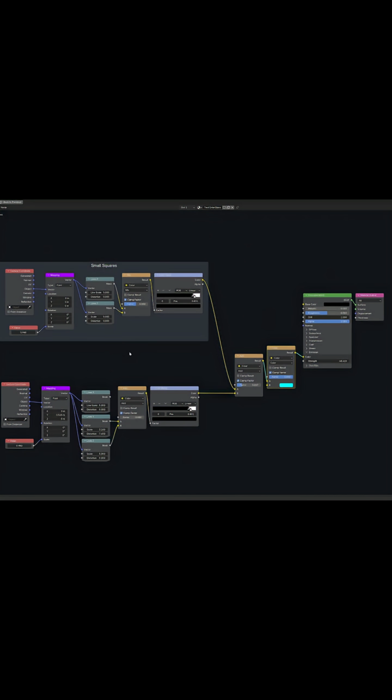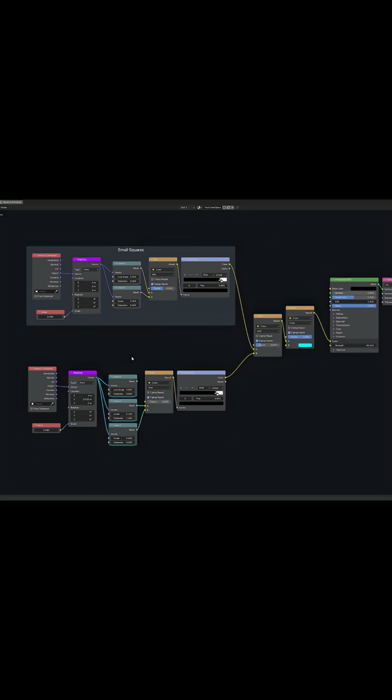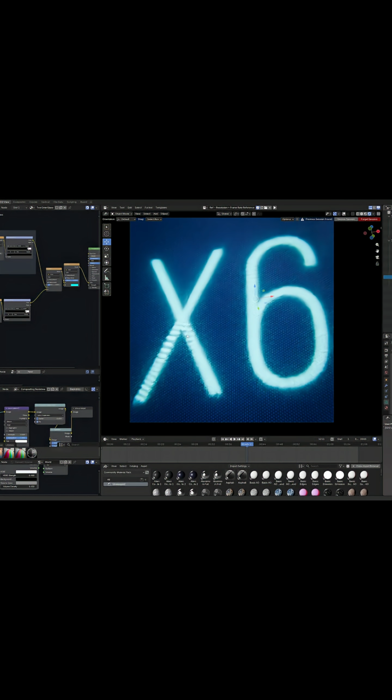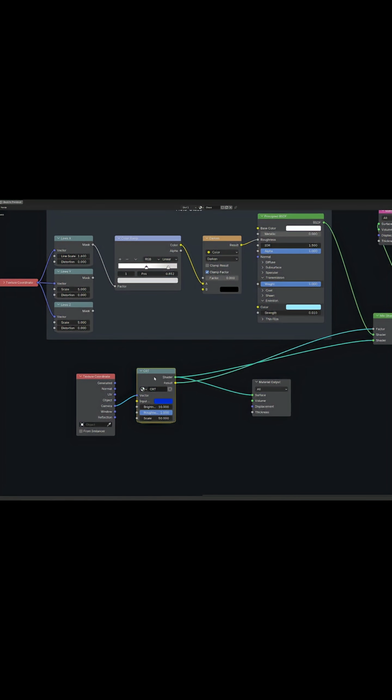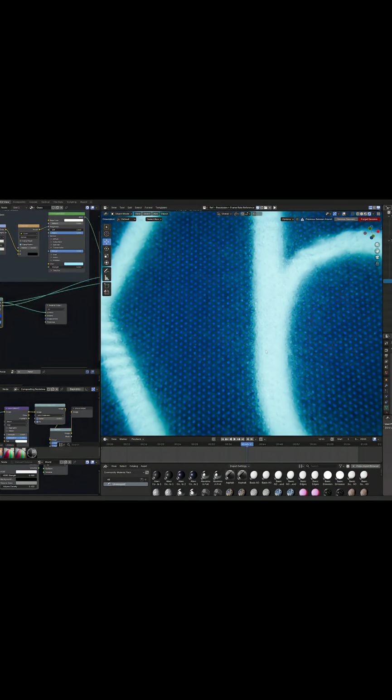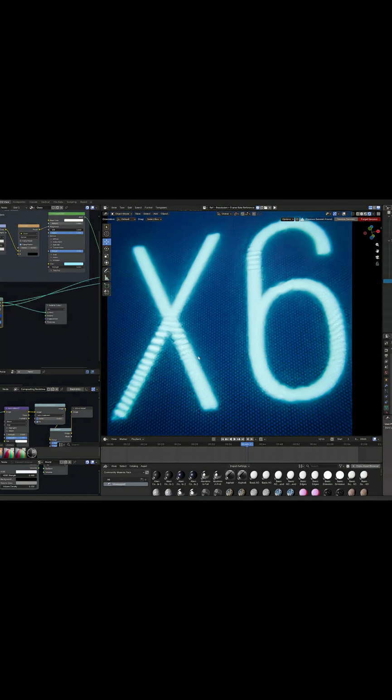You can have a look in the materials. So this is for the text, and you'll see I'm using node groups from my procedural patterns pack. So you won't need that pack if you have access to the $5 Patreon tier, because those node groups will be included here. You'll see here that it's making use of a modified version of the CRT material, which comes from the free community material pack. I've made some slight changes to this to change the outputs to give me more values to control creatively.